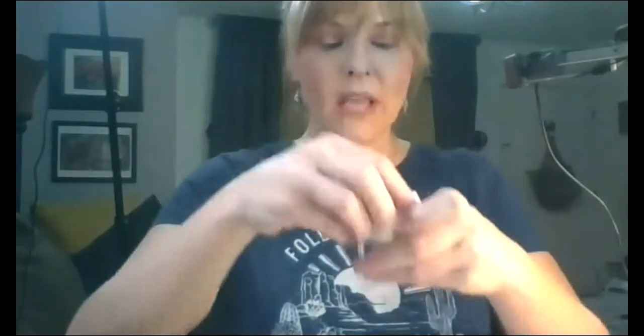Okay. So you can tell that there's two different colors. One is more yellow and one is more of a clear. So the three that are yellow, they are all the same and they are vanilla. Vanilla always yellows. So unfortunately, there isn't any way around it. You can't have a perfectly clear white candle when it comes to vanilla. It will always happen with a fragrance that is pure vanilla or a fragrance that has vanilla in it. So this yellow here is vanilla.